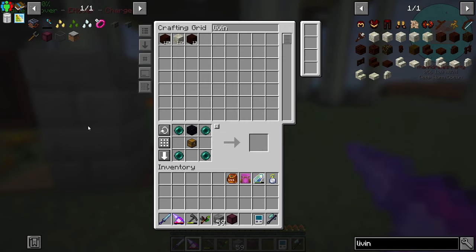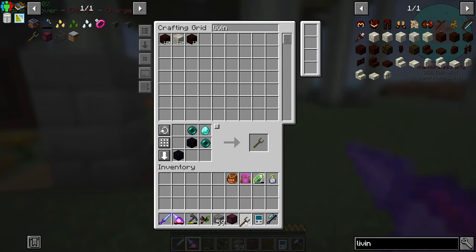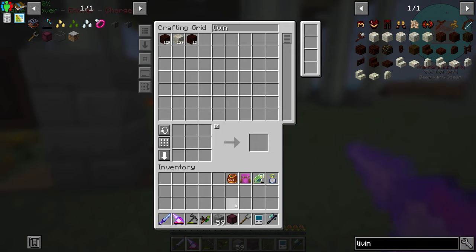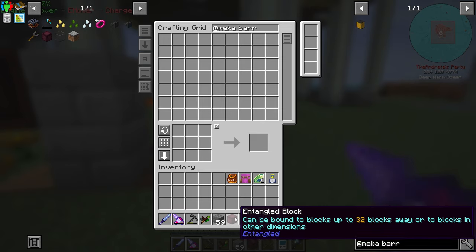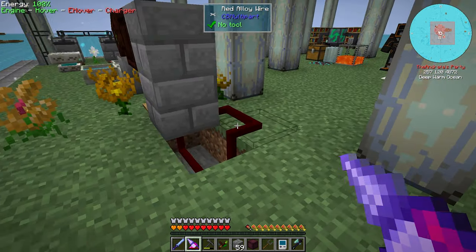So what you need is an entangled block itself, and it can be bound to blocks up to 32 blocks away or to blocks in other dimensions. I imagine, and we're going to definitely try this, does this work for, like, the nuclear waste from Mechanism? Can we entangle, like, a waste tank, one of those, what are they? The barrels. Can I entangle the barrel? Like if I put this at the end of a Mechanism nuclear reactor and I entangle the radioactive waste barrel, can I put this in a compact machine, have it pipe out of this inside of the compact machine because we entangled it, because it's another dimension, and then just have that compact machine be where we store all of the radioactive waste? I don't know.